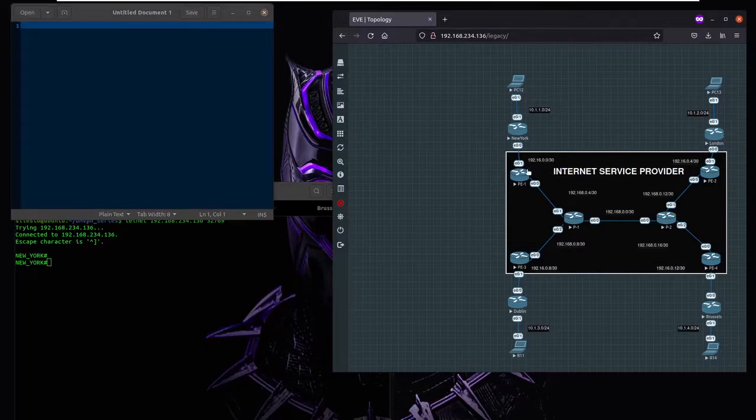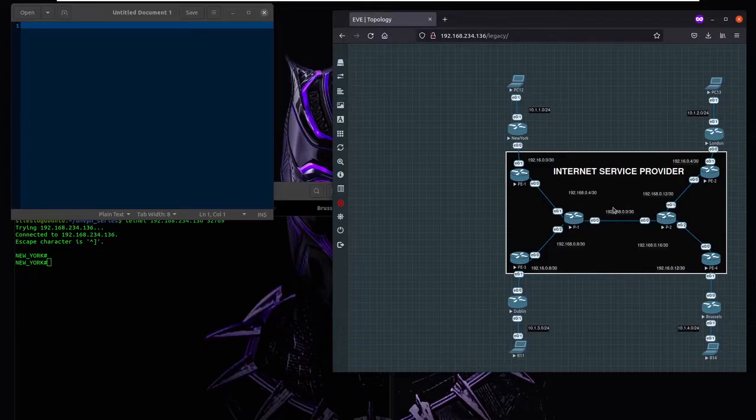We won't look at the configuration inside the internet service provider because that's not our goal. Our goal is how to allow the communication between those sites in New York, London, Dublin, Brussels over a public internet. I'm just using the addresses there for reference.